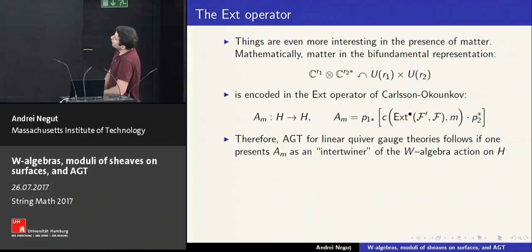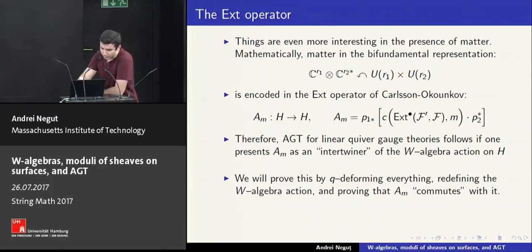So in particular, if you want the Nekrasov partition function for a cyclic quiver gauge theory, then what you have to do is to string n of these operators AM in a cycle and take the trace. And the trace of the composition of AM operators will be the Nekrasov partition function of the cyclic gauge theory. So that's one of the things I mean when I say that this particular operator encodes the partition functions of bifundamental matter contributions to quiver gauge theories.